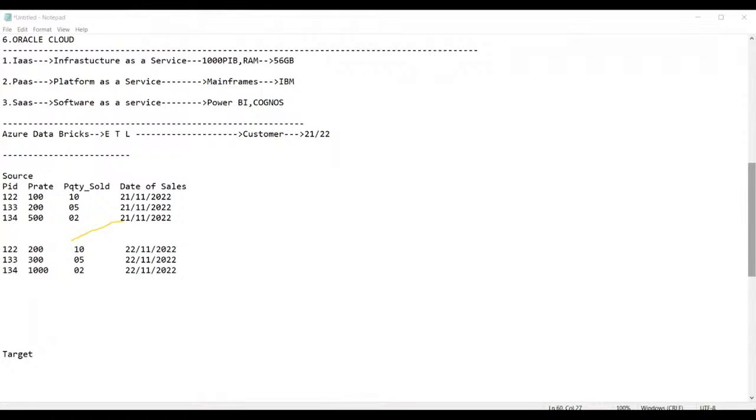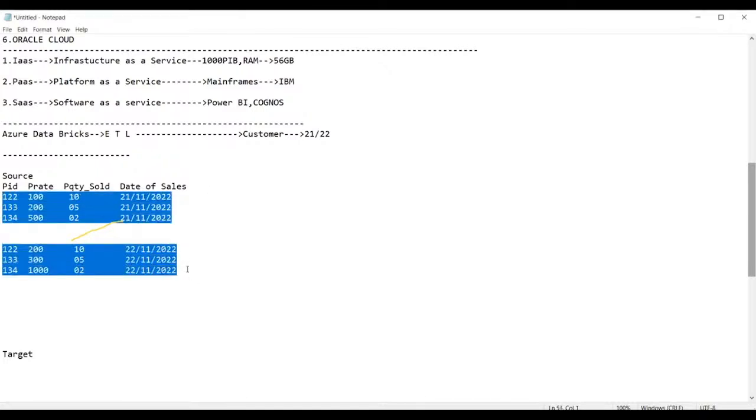Just by looking into the data, you can say there is a difference. Why are you able to say? Because you have only how many records, guys? Totally 6 records. Very simple, small data. You can look at it here and decide. Am I right or not, everyone? Yes, sir.